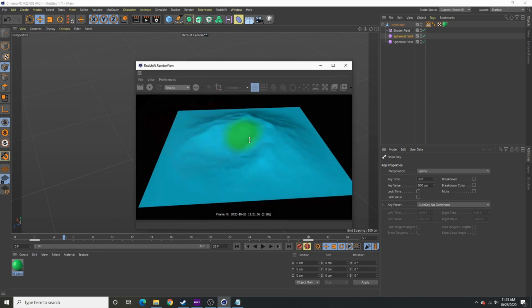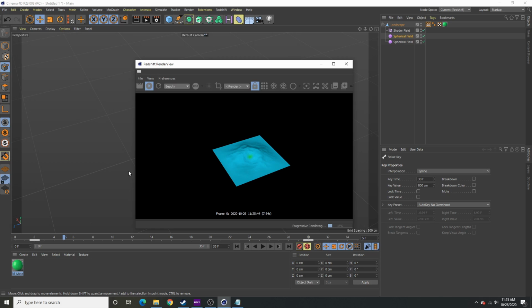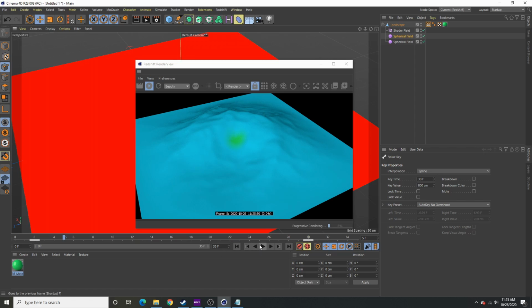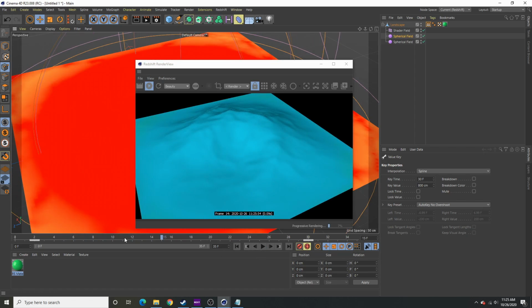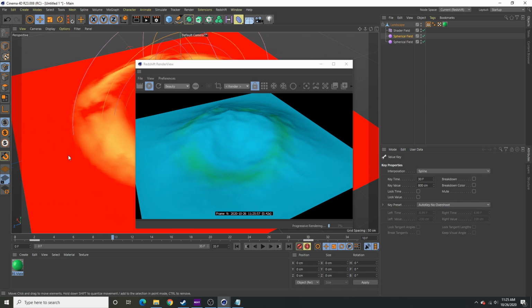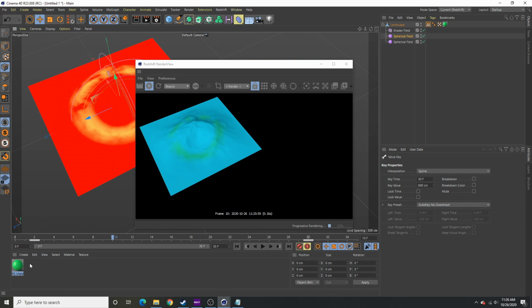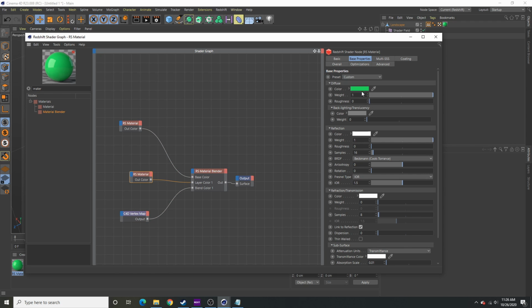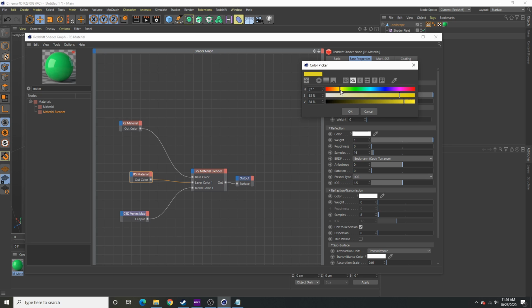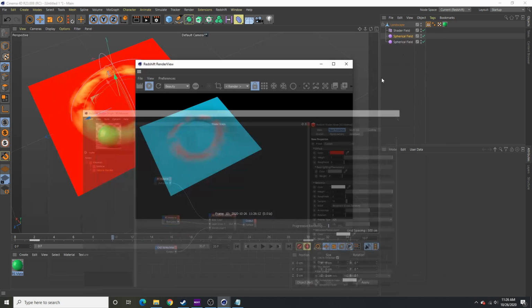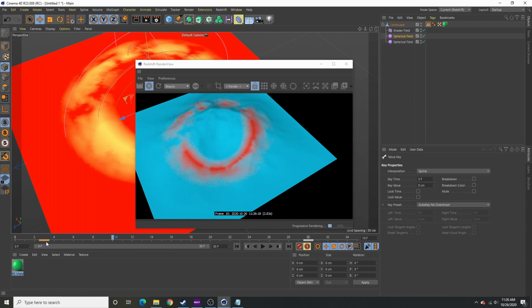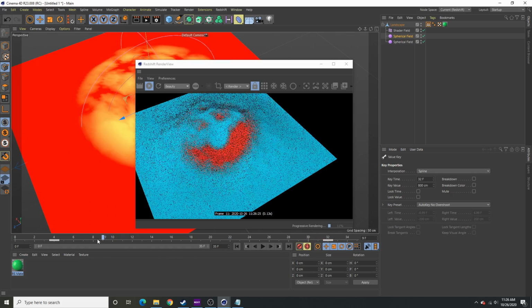Now if we open up our Redshift render view, let's see what this looks like. And we'll play it. We can actually play through and it'll give us a pretty good idea of what it'll look like. So it's not coming through nearly as good on our Redshift. Maybe we need to crank up or just change the colors. Might be a little bit hard to see based on the colors that we have. See what the red looks like. So it looks like maybe changing that wasn't such a great idea. Maybe we'll leave it something like that and then just bring it back to 32.